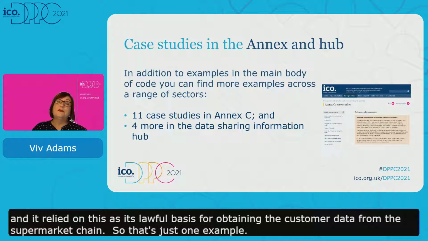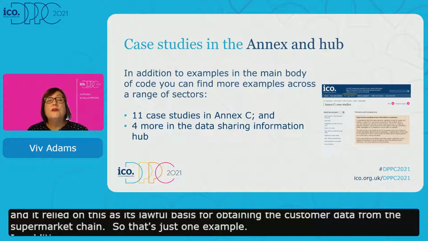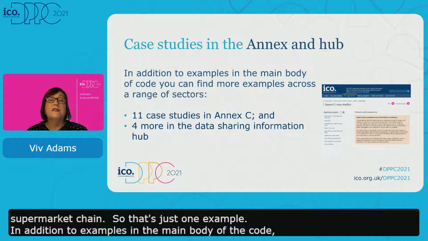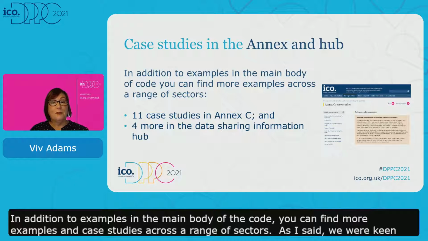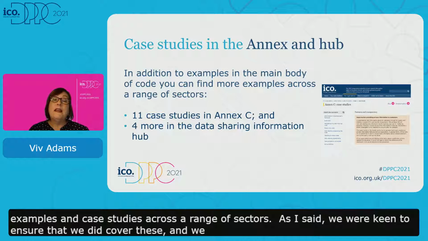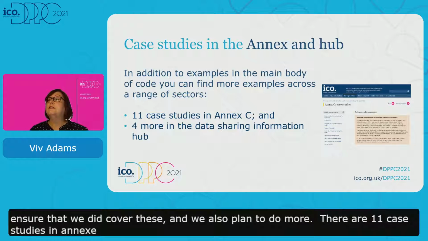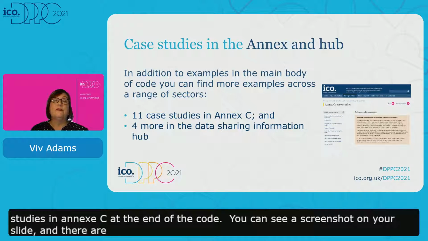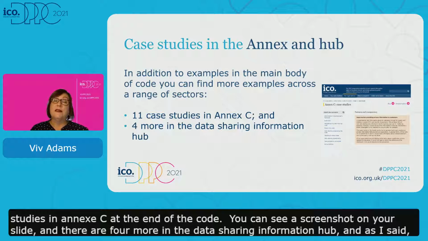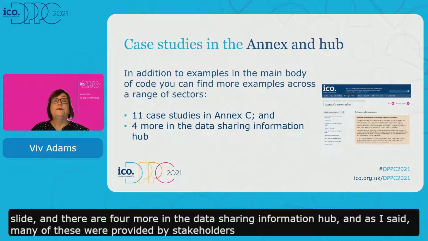In addition to examples in the main body of the code, you can find more examples and case studies across a range of sectors. As I said, we were keen to ensure that we did cover these, and we also plan to do more. There are 11 case studies in Annex C at the end of the code. You can see a screenshot on your slide, and there are 4 more in the Data Sharing Information Hub. And as I said, many of these were provided by stakeholders across a range of sectors.